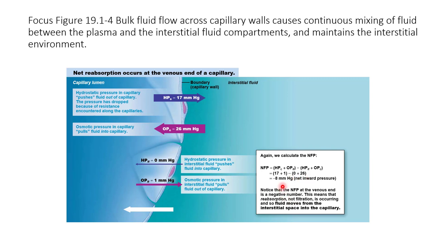Because it is negative, the net filtration pressure at the venous end is negative, and this means that what's going on here is not pushing fluid out, but actually taking fluid in. So this is reabsorbing fluid. At the venous end, fluid from the tissue has to move from the interstitial space into the capillary.